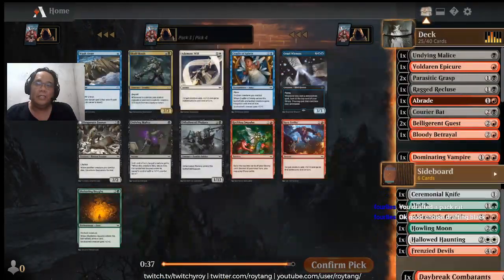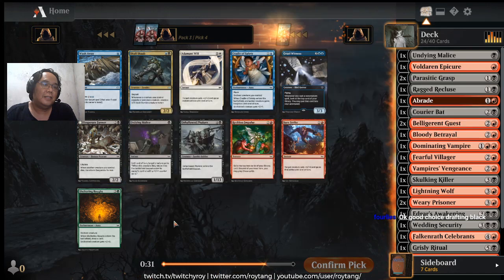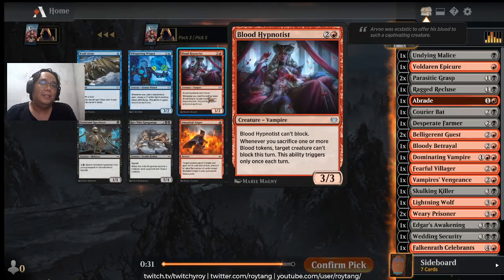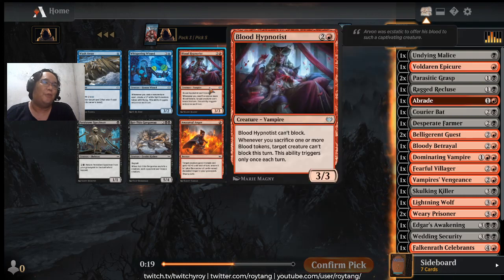Let's cut these silly humans. Okay, let's get lifelink. We accept you, human. Ancestral Anger is super gimmicky, but if you get lucky, you can draft like two or three or four of them.